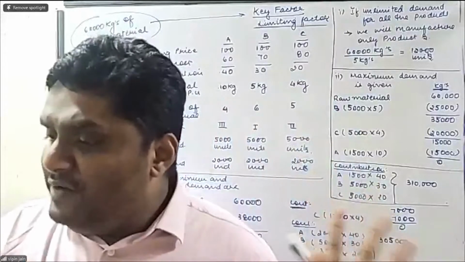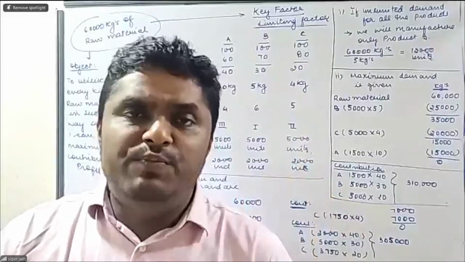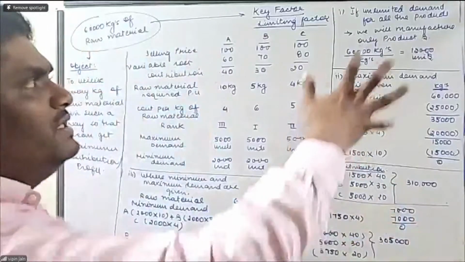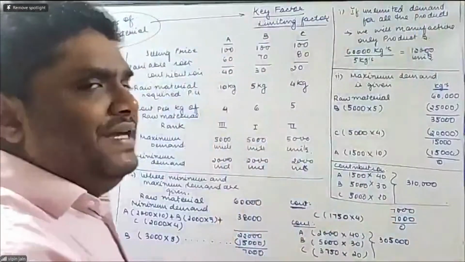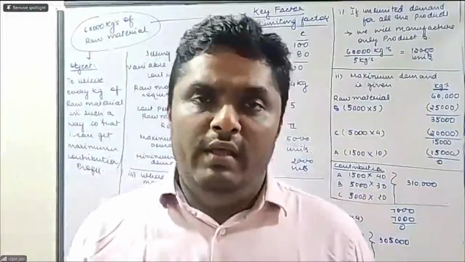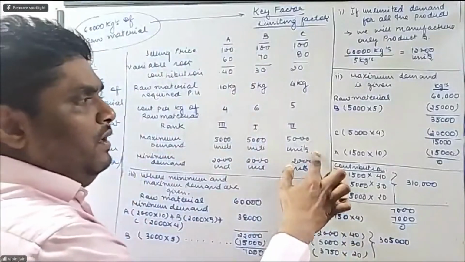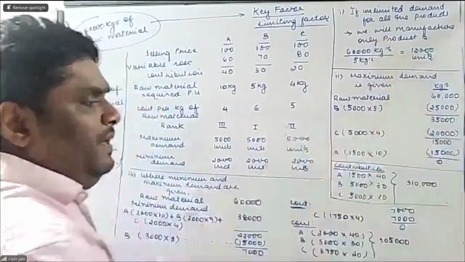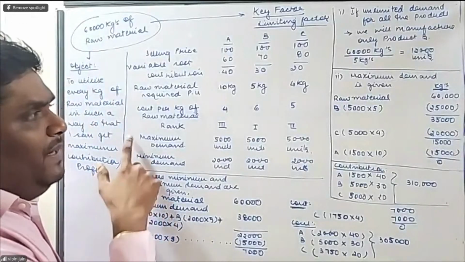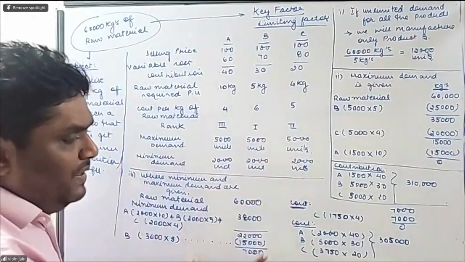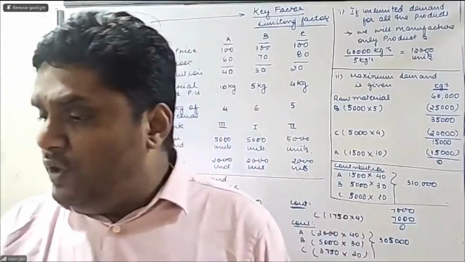So asking everyone personally, if you guys have any doubts in this part, you guys can please post. First situation was when unlimited demand for all the products. So then it was advisable to manufacture product B only. Second situation, if maximum demand is only given, then this is the way the raw material will be utilized. And third case, when both maximum and minimum demand are given, then this will be the raw material distribution. Anyone having any doubts, guys? Waiting for your queries.